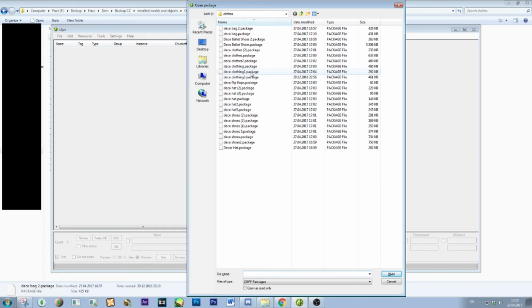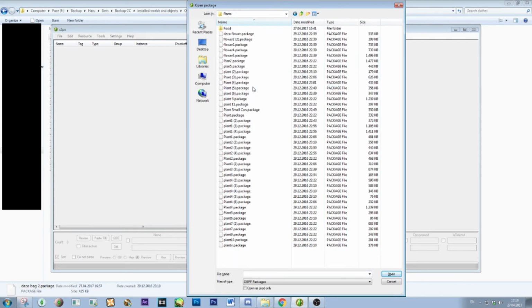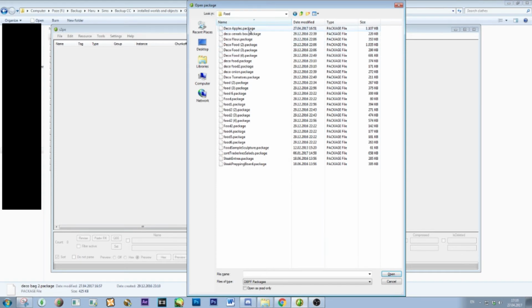You just manually get around it and you will get faster with time, so that you don't have to do it each time, like open the file, save, new, whatever. So I'm going to go back to plants now, and I decided to put my food decor into the plants category because I don't have many items in there. There's mostly just plants, so I'm going to use food in the plants category.